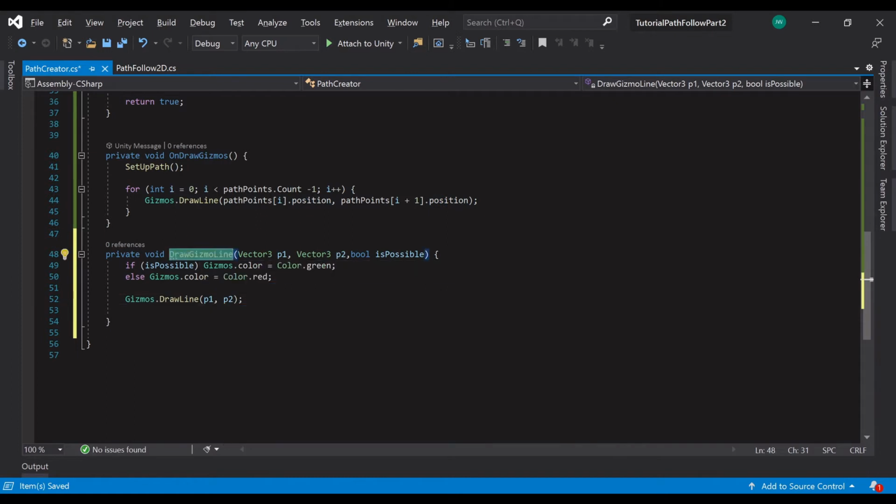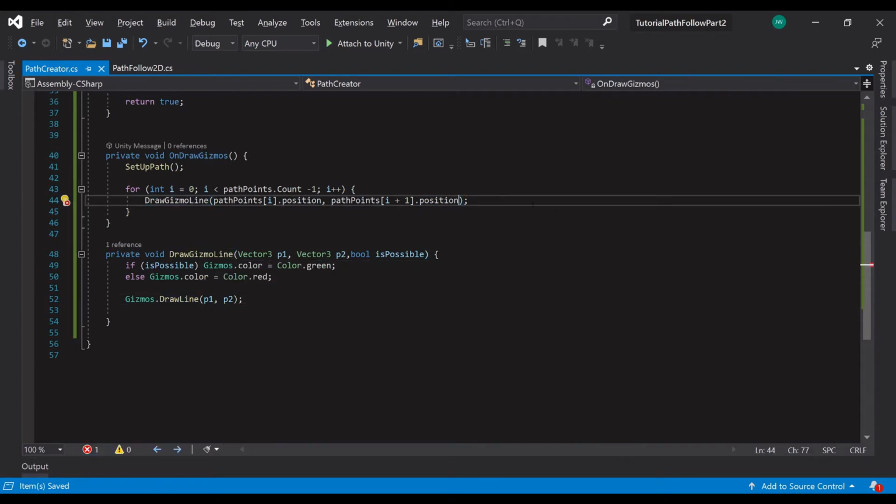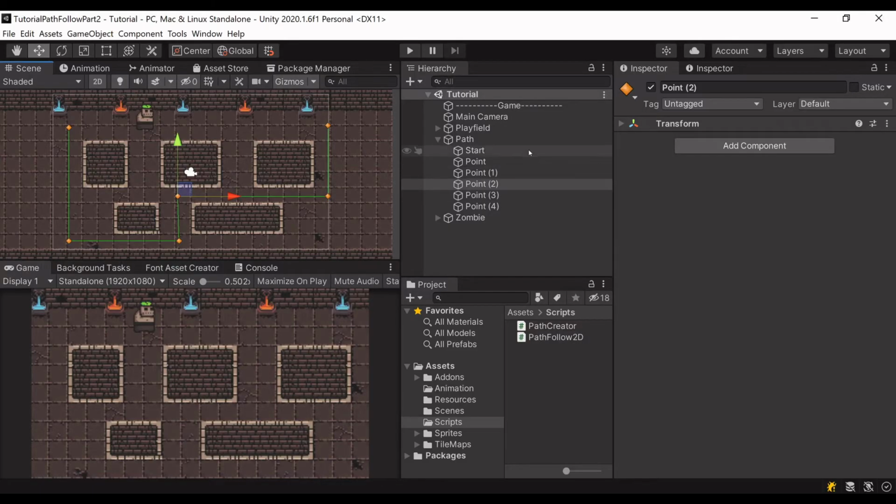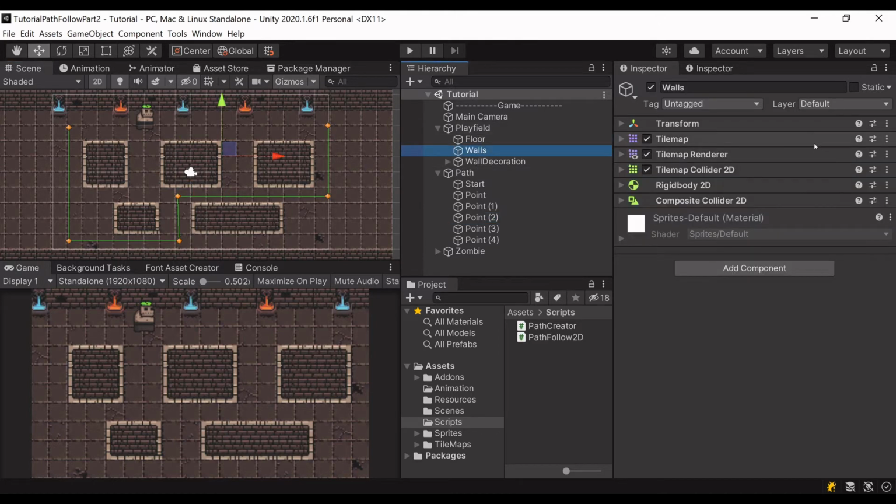And for the method call, we can simply change it up there and give it the isPathPathable array from before. If we switch back, we can see that everything works as expected. We have the green lines, and if I start moving a point around and I start crossing a specific collider, it just simply starts appearing red, so it's not possible anymore. Now keep in mind our current validation method is a bit slow since we're using the Raycast all method, so let's go over a quick fix to make it more performance optimized.